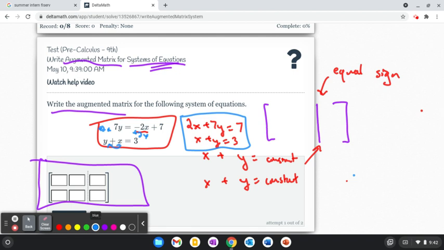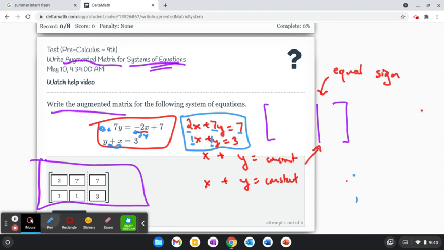And then when I write my augmented matrix, all I do is write the coefficients, so just the numbers in front. So 2, 7, and 7 for the top line. The bottom one, same deal, just an invisible 1 there, so make sure you write that. This one also has an invisible 1 and then a 3. Don't write 0, because that would mean there's 0 x's. It's going to be a 1 and a 3. So just the coefficients or the constant. Constants are always on the right side.